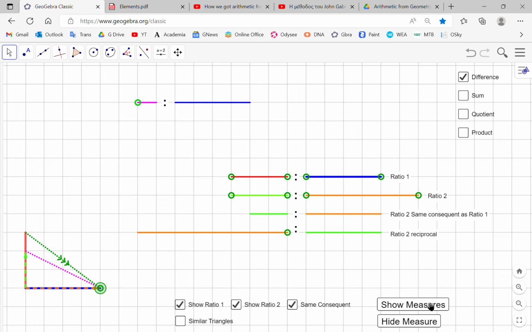Now if we take the measures of these ratios, let's show the measures. So naturally this here would be 3/4, this here would be 3/6, and to take the measures, all we do is assign each of the aliquot parts of the ratio, the antecedent and the consequent, a particular number in terms of units, right? So we say, okay, this is 3 little units and this is 4 units, okay?